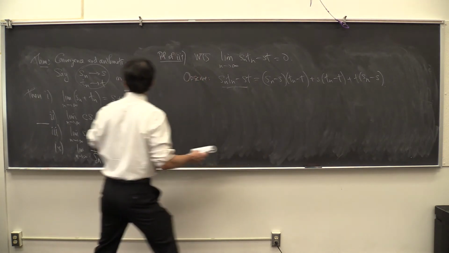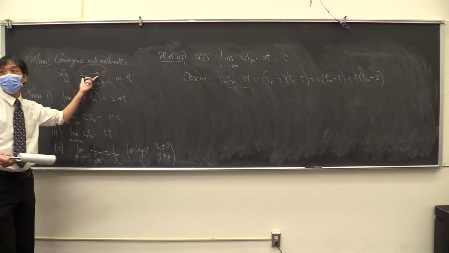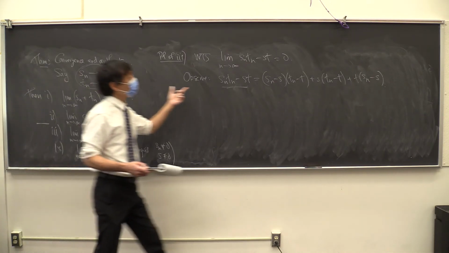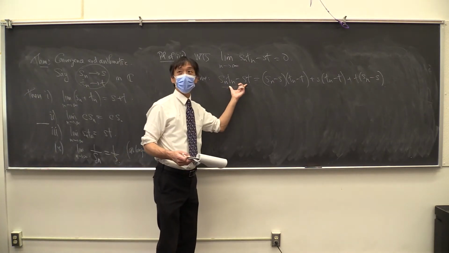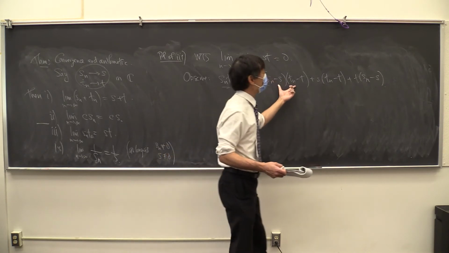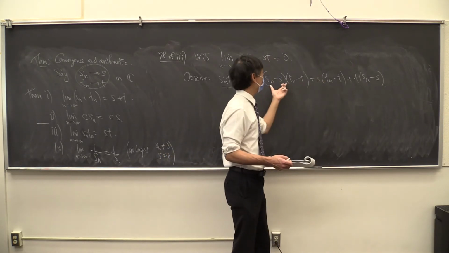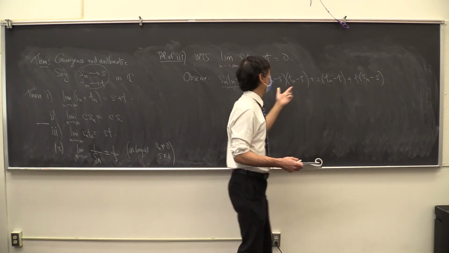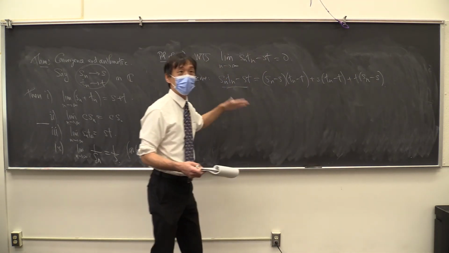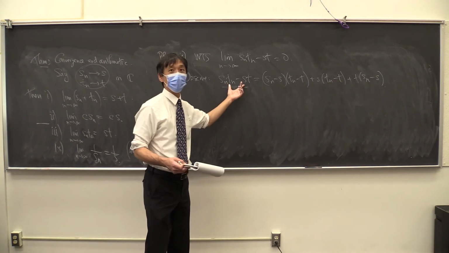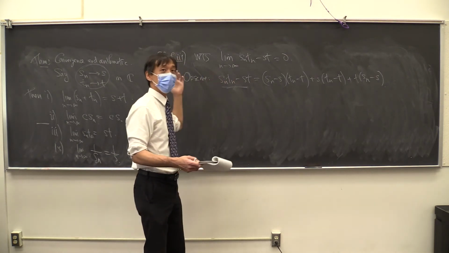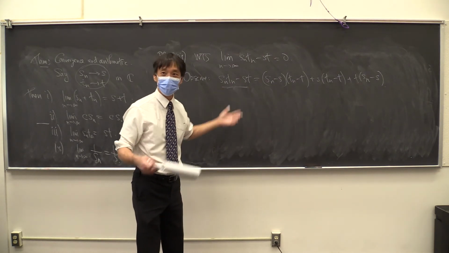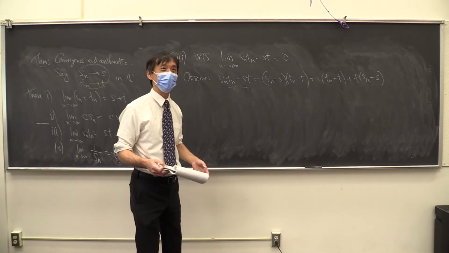We have control over the distance of Sn to S. We have control over the distance of Tn to T. We don't have those things evidently here. But if we rewrite it in this clever way, then they are here. So we try to slide the things that we have control over into the thing that we're trying to control. This is kind of a general philosophy in analysis.